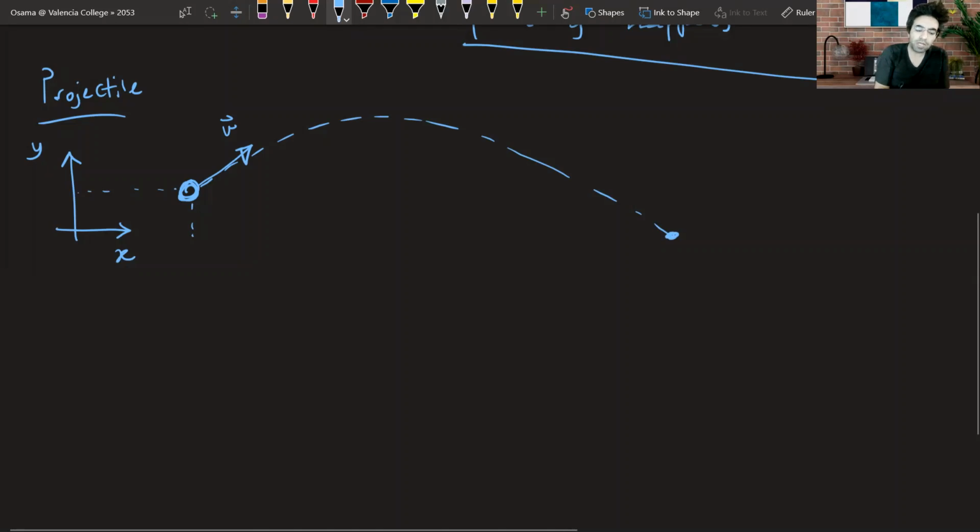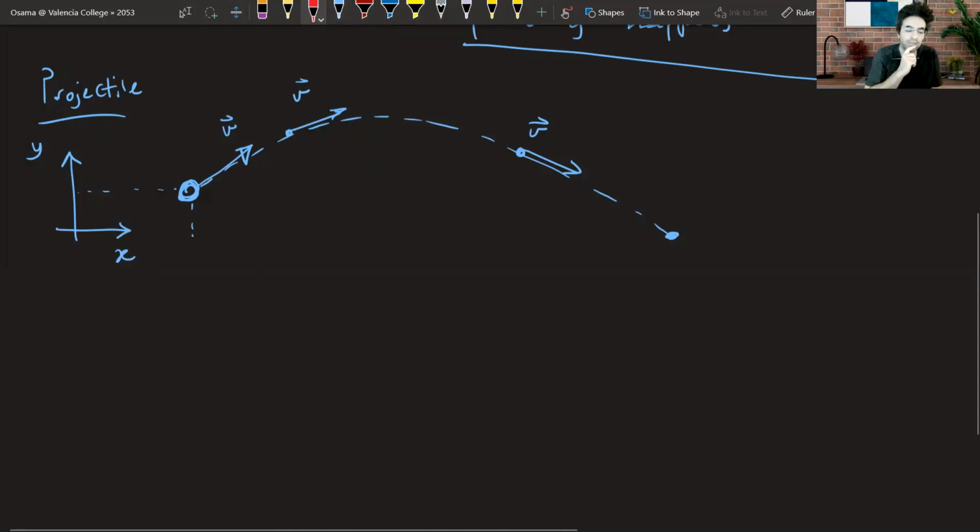And throughout its trajectory, you can think about its velocity at any point in its trajectory. You can think about the beginning, you can think about here, you can think about here. The velocity is always parallel to the direction, or tangent, I should say, to that curve. So it's in the direction of motion always. That's the direction of the instantaneous velocity, always in the direction of motion.